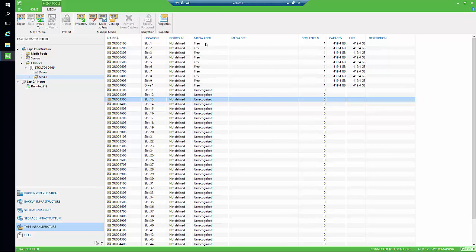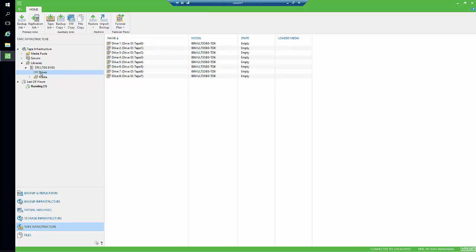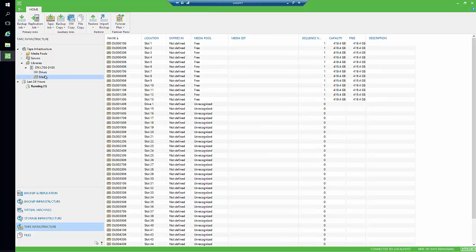and you can see here it is walking through those tapes one by one to inventory them, look at them, see if that has any marker on it. It starts by reading the barcodes, and if it finds that the tape is unused, it will mark it free and put it in the default media pool of free. And we'll talk about media pools in just a moment. Let's let this inventory complete.